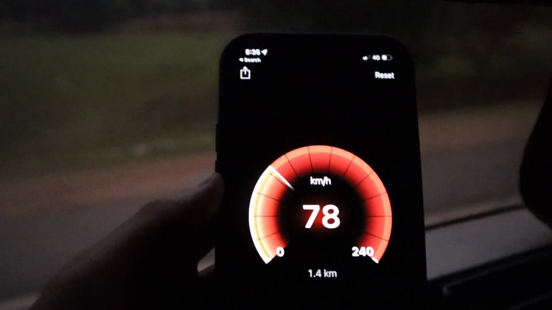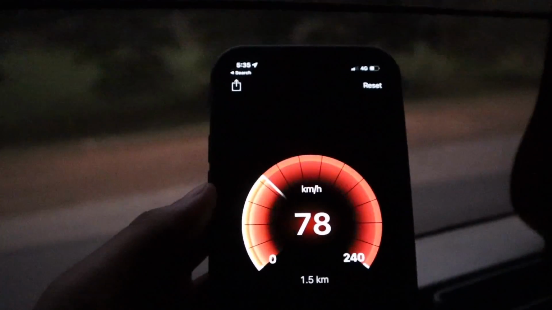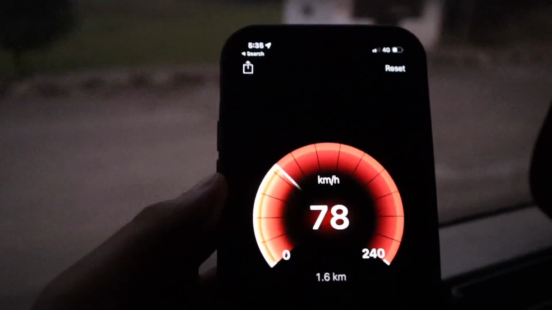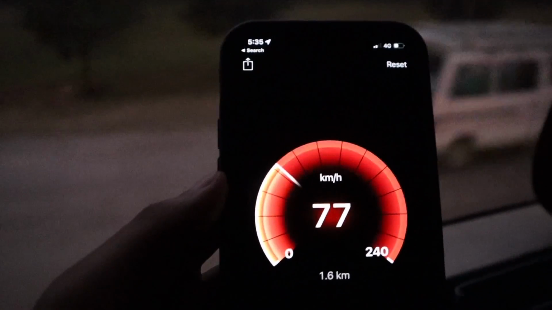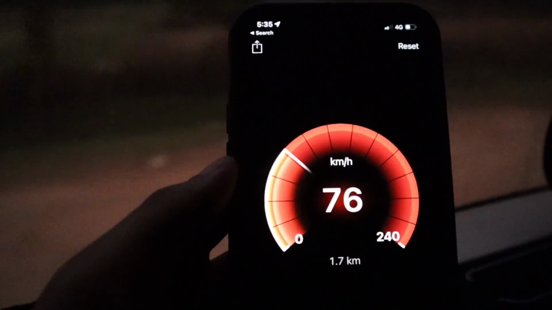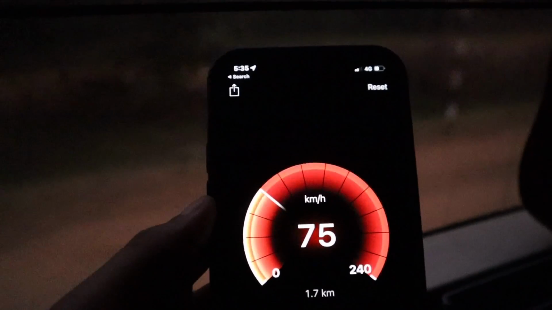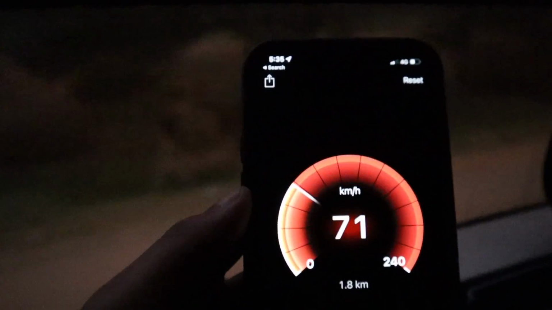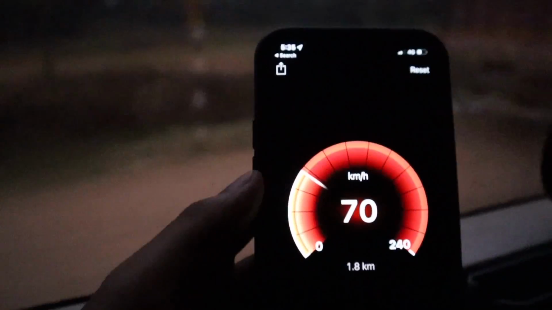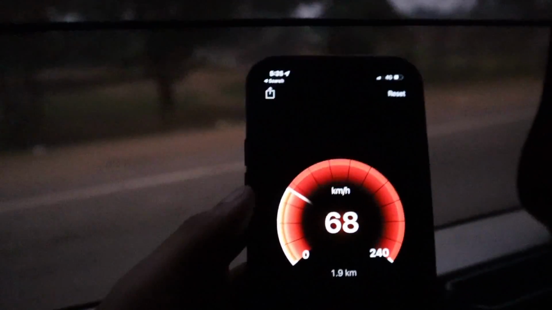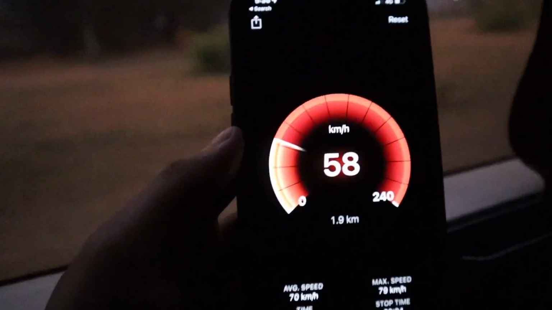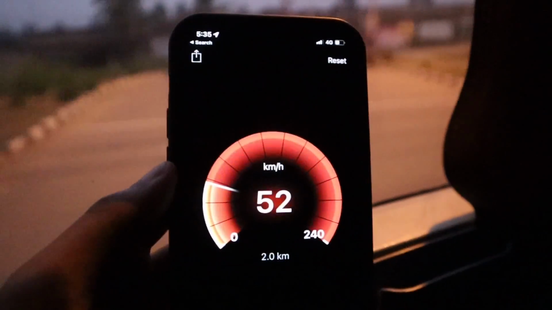Generally by using these apps, you can calculate different metrics like how much distance that particular vehicle has covered, how much distance is left to your destination, how fast the particular vehicle is going at a particular time frame, the average speed of the vehicle, and the top speed of the vehicle. Everything can be calculated by using these types of apps called GPS speedometers. These apps are very useful and informative if you use them in the right way and calculate the metrics. So this is very interesting, right?